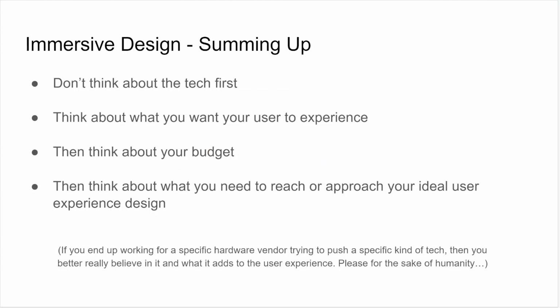So, summing up, our examples didn't start out with fancy headsets and all the tech. So don't think about the tech first. We want to think first about what we want our users to experience. When someone was designing a restaurant, for example, they didn't necessarily need to have headsets on people. It's all about the food. In the case of the 1970s tank simulator, it's all about the training.